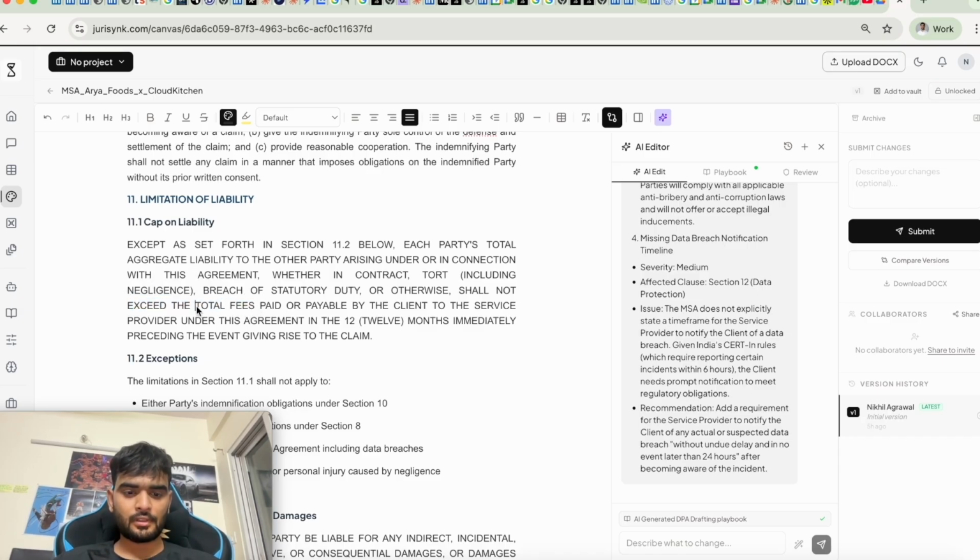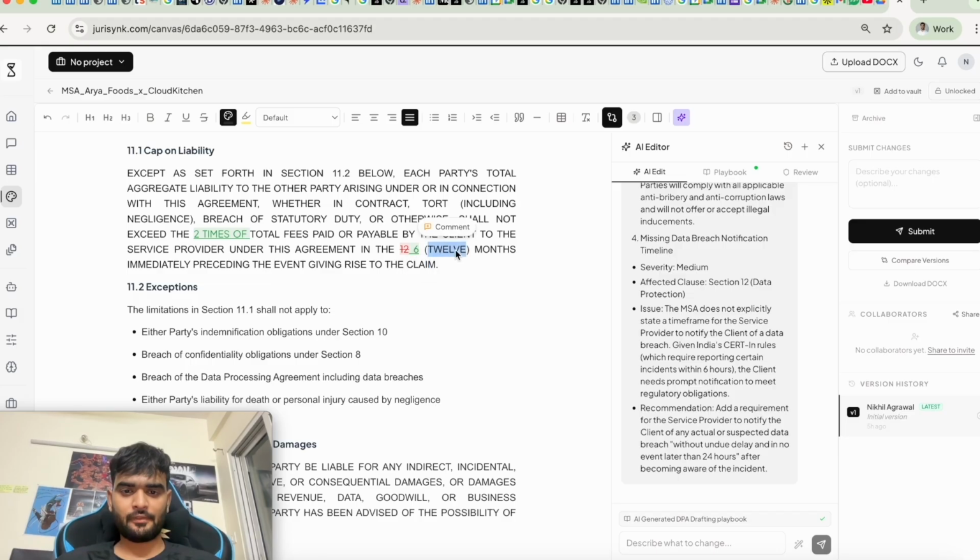So what I will do is 2 times the total fees paid or payable by the client to the service provider under the agreement in the 12 months. This I will change to 6 instead, right? So this will become 6 months instead.